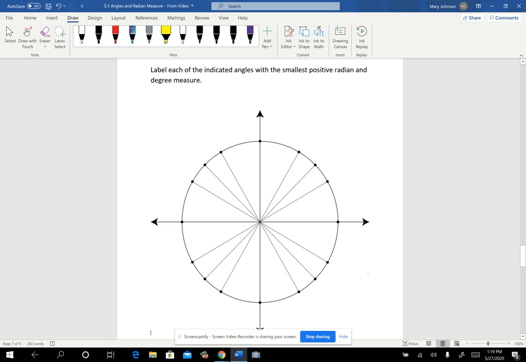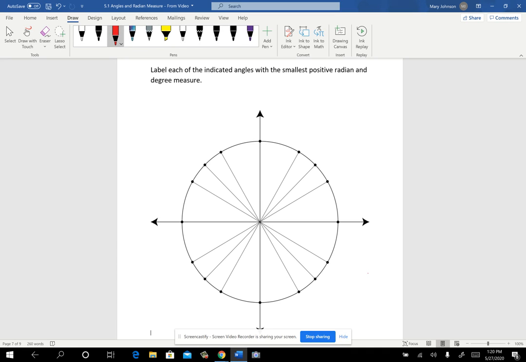All right, in this video, we're going to be looking at a circle with a lot of locations indicated on it. And I want you to try to label each of the angles with both the radian and the degree measure. This is kind of getting us ready to be doing the unit circle a little bit later. All right, and so I'm going to go ahead and do a little bit of it. Then I want you to pause the video and finish it and then check to see if you got it straight.